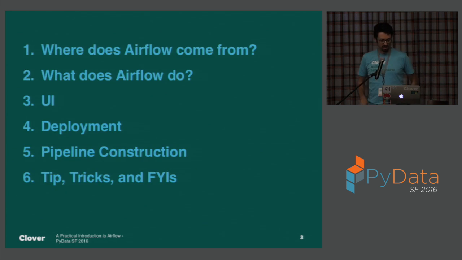So this is kind of the outline. I'll give you the very brief history of Airflow, talk about what it's useful for, give you a brief tour of its user interface, then talk about what it's like to put it in production and deploying it, about how you go about putting together a pipeline in Airflow, and then some useful things you should know.